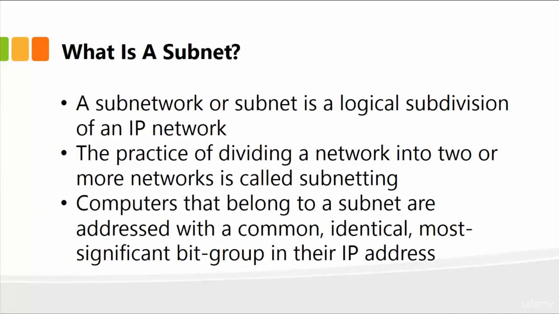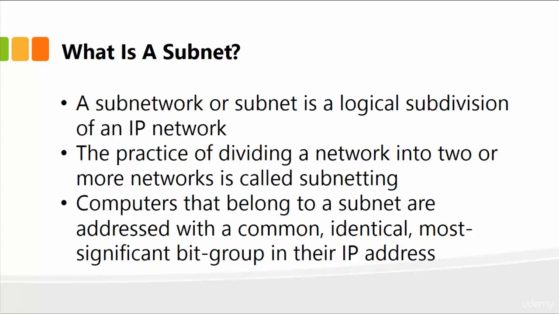So the basic definition of a subnet is simply a logical subdivision of an IP-based network. The practice of dividing a network into two or more networks is called subnetting. You may ask, why should I do this? Simple answer is, for example, let's say you work for a company which has different departments, such as sales department, marketing department, operations, and so on. Each of those departments can in fact be on their own subnet. So that's a good example of why we actually subnet.